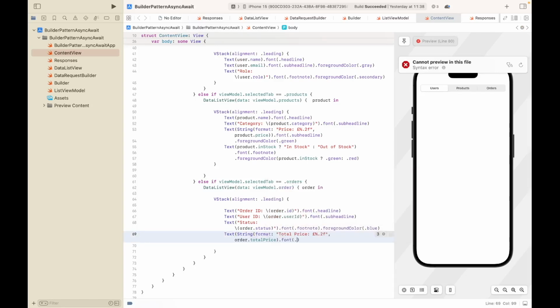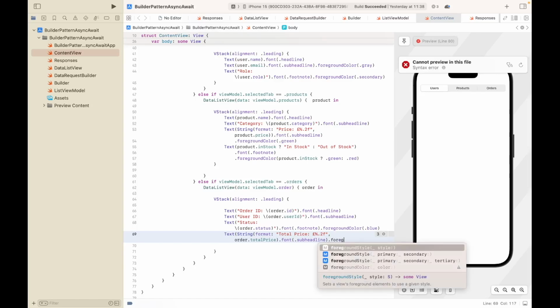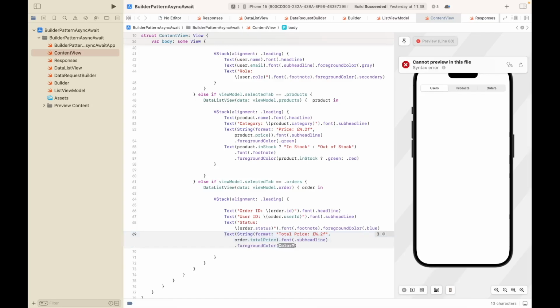Font should be dot sub headline, and the foreground color should be green.